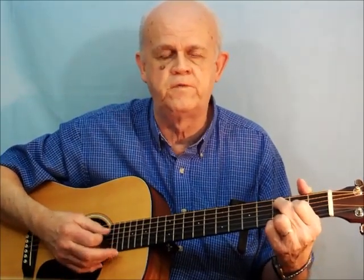Like the G. Now when you're strumming on the G, you want to strum all six strings. On the C, you want to strum all but the top string. You try not to strum the top string on C, so the fifth string on down to the first. It's okay if you hit it. When you're first starting out, it's really easy to hit that top string, but try not to, just stay on the first, second, third, fourth, and fifth.